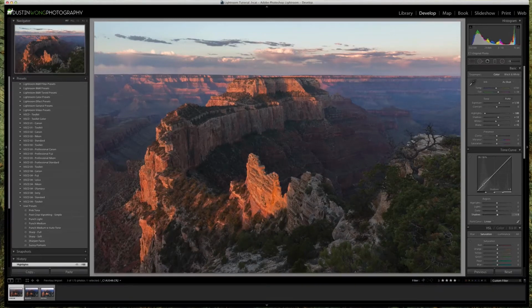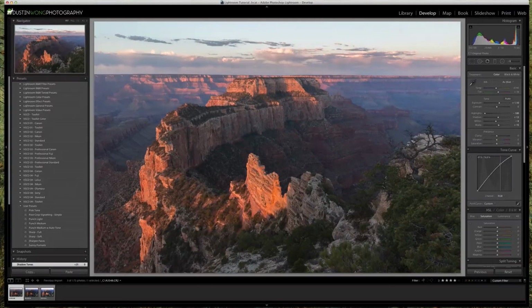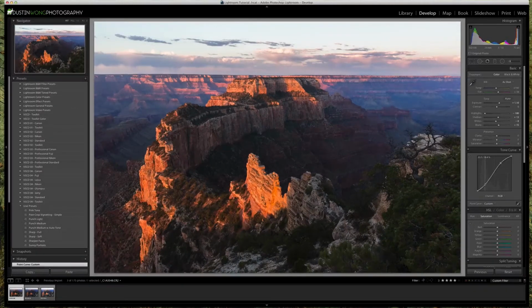So as I click on this and drag up and down, I'm only affecting the darker parts of the image, and you can see that in the histogram. The lighter parts aren't being affected at all. So this allows you to specifically target a certain part of your image, and that's a very powerful tool. But I'm going to use the other tone curve. I like this one better. It's a little bit more freeform. It allows me to make more precise adjustments to accomplish what I'm trying to do.